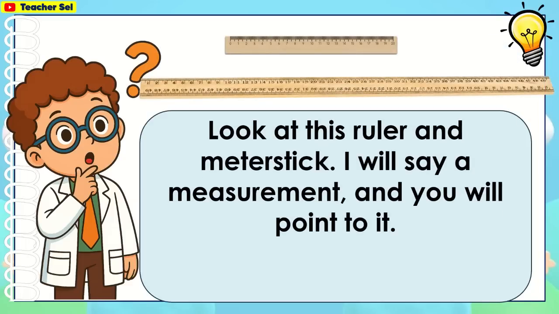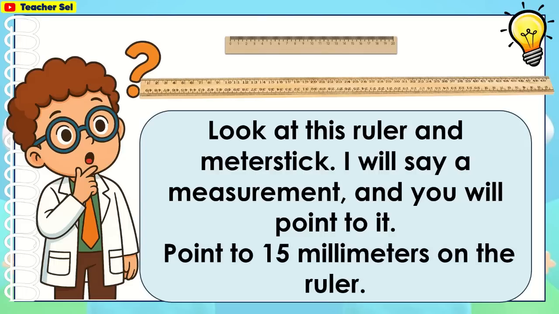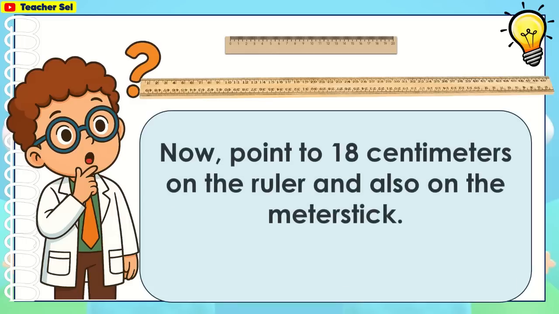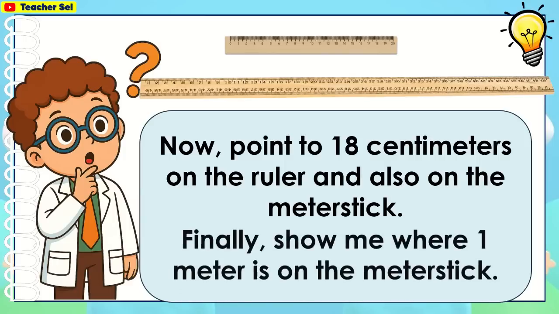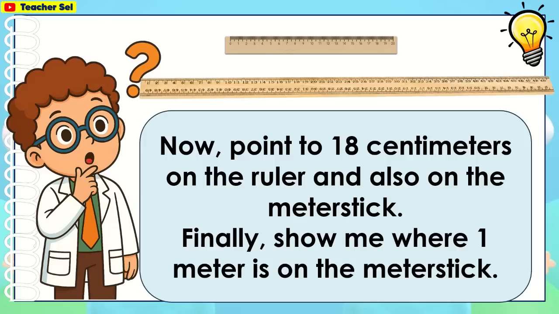Look at this ruler and meter stick. I will say a measurement and you will point to it. Point to 15 millimeters on the ruler. Now, point to 18 centimeters on the ruler and also on the meter stick. Finally, show me where 1 meter is on the meter stick.